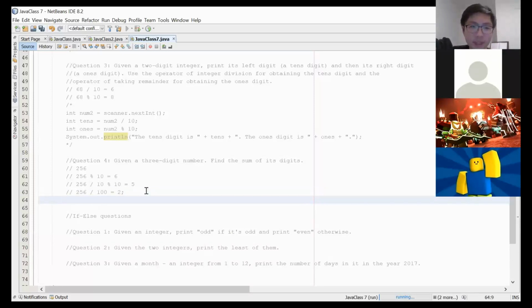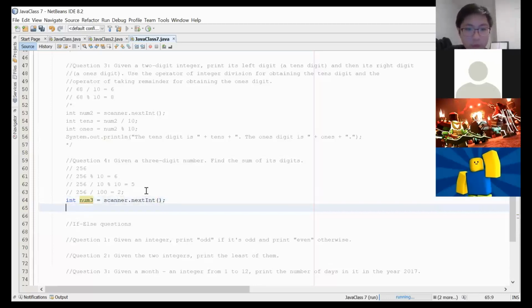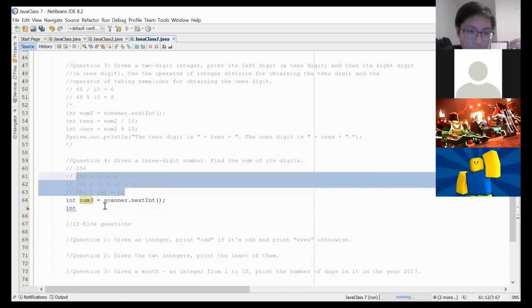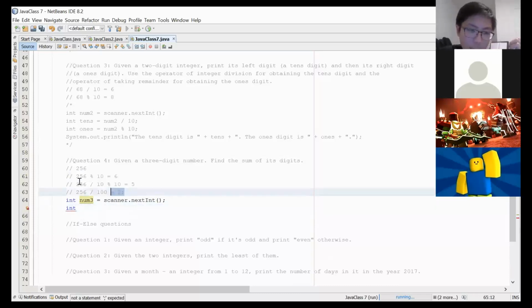So now let's just write the code for this. Int num3 equals scanner dot nextInt. I'm just going to write this into code, but as long as you understand the logic here, it's pretty easy to put it into code.